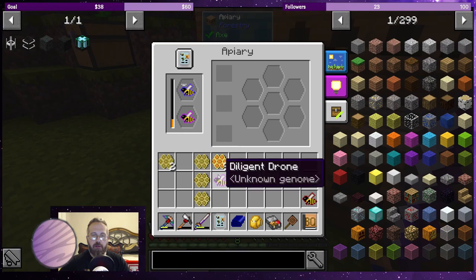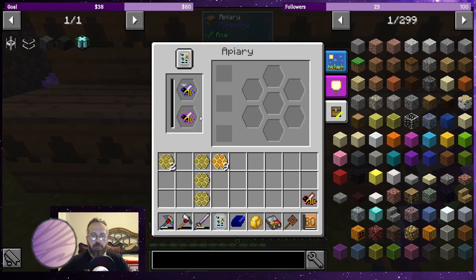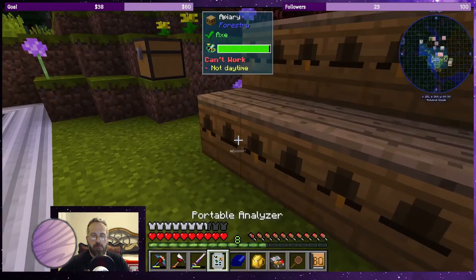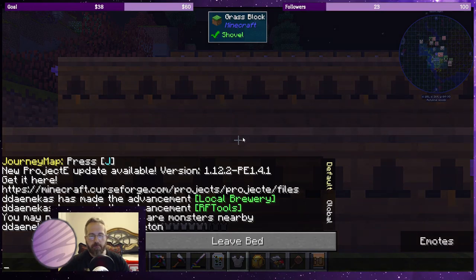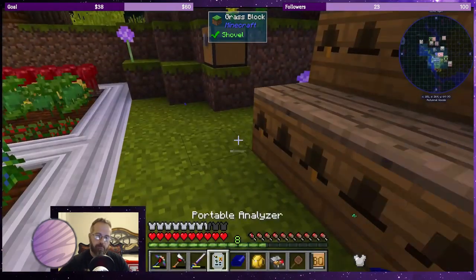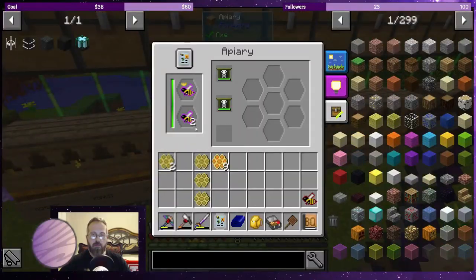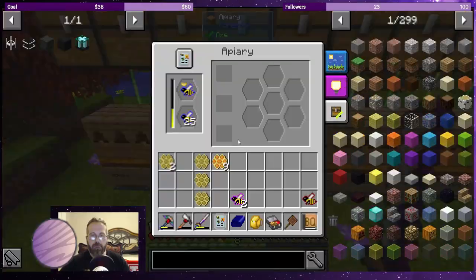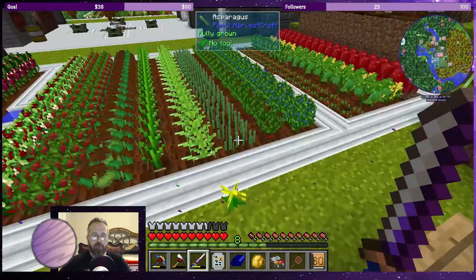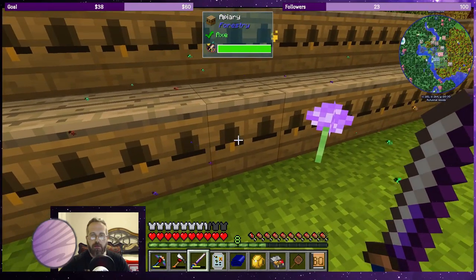Diligent upgrade. Diligent upgrade. Sleeping bag. All right. Do we have any more? Okay, we do have 2 more now. We also need the Cultivated. All right, so queen, queen, queen.